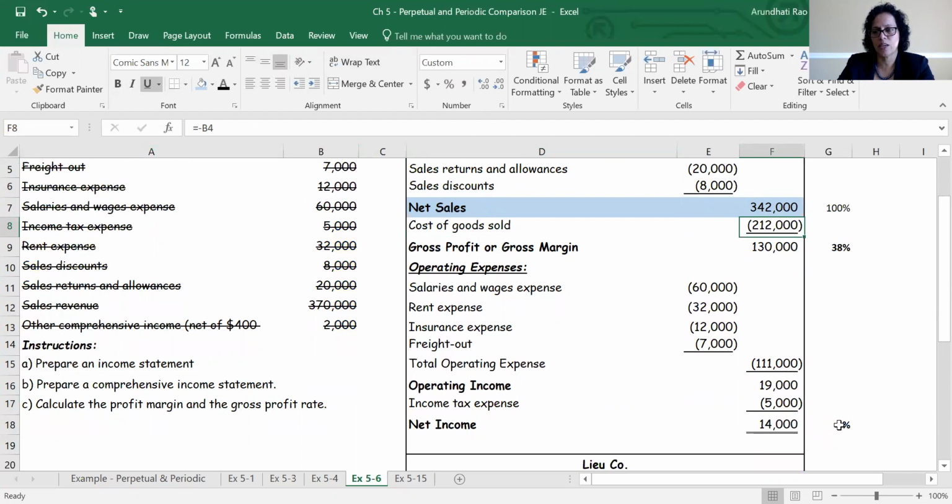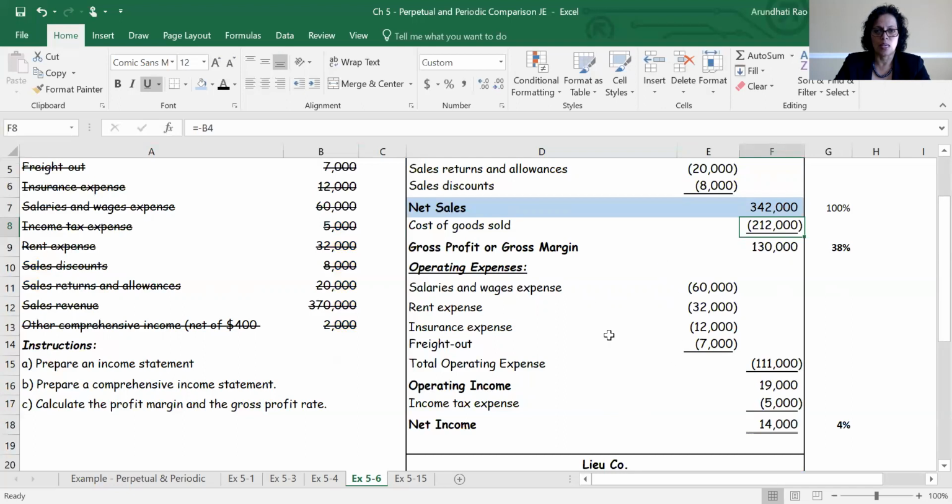So as you can tell over here, the multi-step income statement provides a lot more detail. And this is the income statement that companies prepare for themselves internally. And they look at this at great length and try to make decisions about the future based on this. A lot of budgeting and planning is done based on this multi-step income statement.